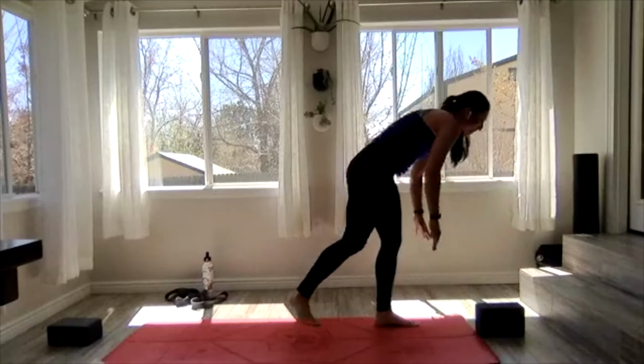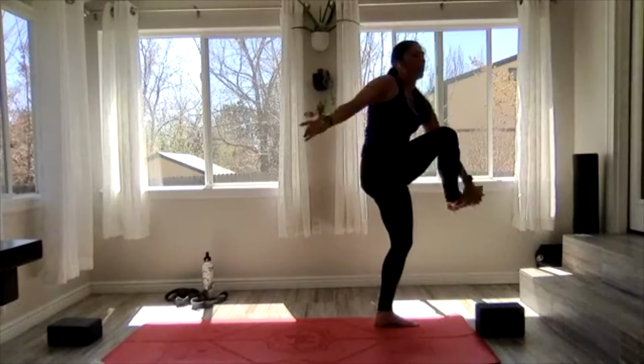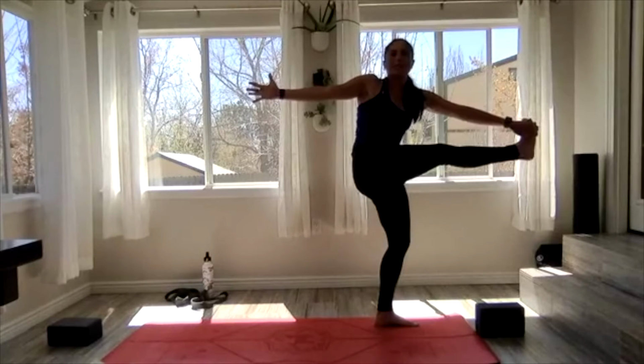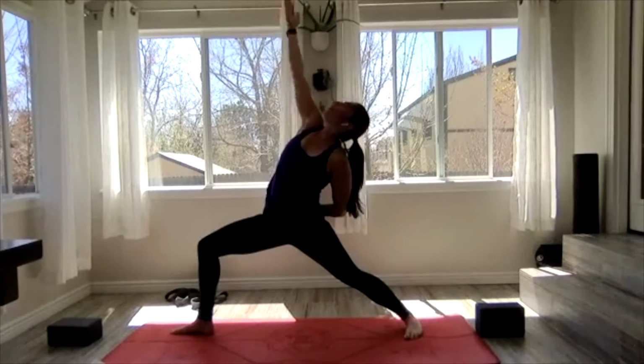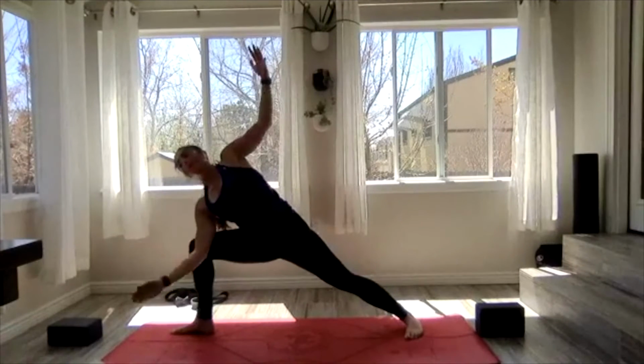Then inhale, chamber the knee in, half staff. Exhale, dancing Shiva. Maybe take it to full expression. Kick out through the heel and sweep it back. Hiya, star. Exhale, warrior two to the front. Inhale, reverse. Follow the gaze to the hand. And it's still following down, extended side angle.